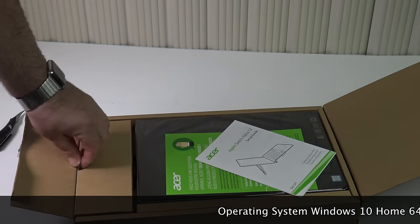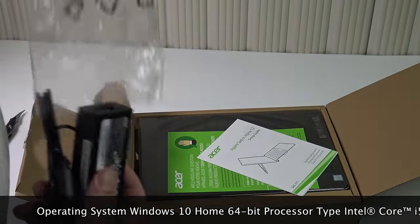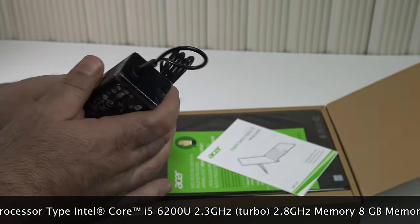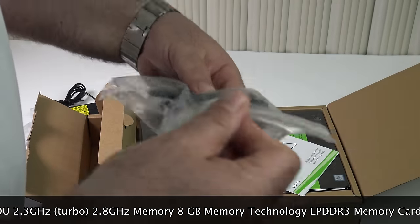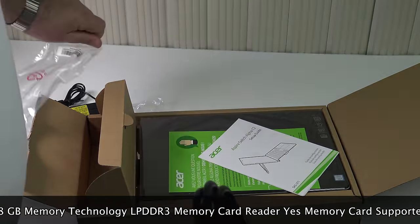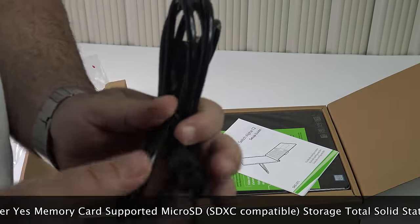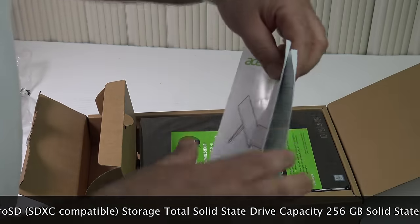The power charger, let's find out. Not too bad, not too big, and let's take a look. It is 19 volts 2.37 amps, so we'll find out how fast this will charge. Let's see what else you get. Your US prongs, US power cable. That will go in, three prong there, normal stuff, as we've seen time and time again. Let's put that aside. Some documentation.